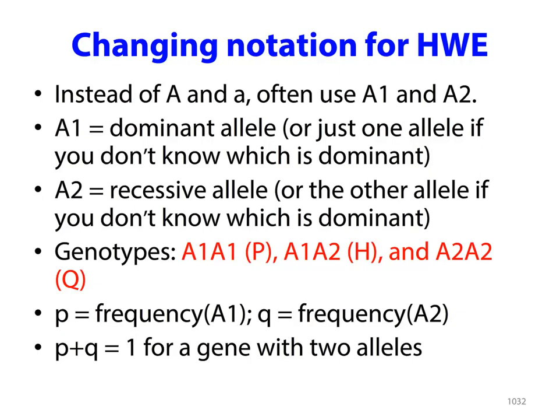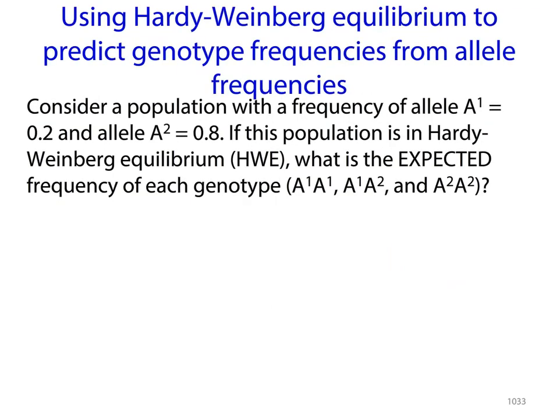Genotypic frequency is just like I suggested to you. So little p squared is big P, so little p times little p. The 2pq, or A1A2, is H, and the little q squared, otherwise known as A2A2, is big Q. And once again, little p is the frequency of A1, and little q is the frequency of A2, and little p plus little q better equal 1 for a gene that has 2 alleles that you're interested in. So it's time for us to actually work out a problem. Once again, genetics problems, yay!